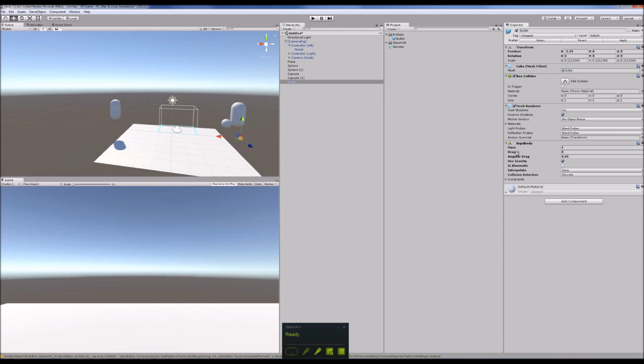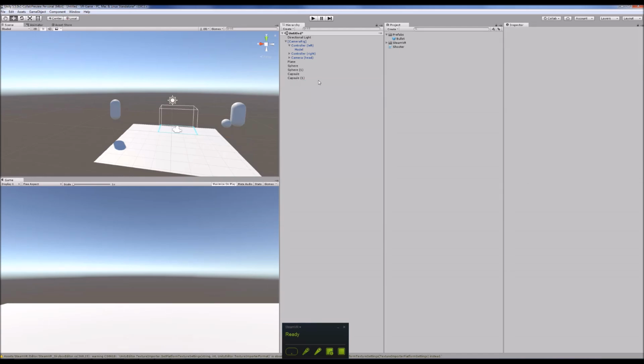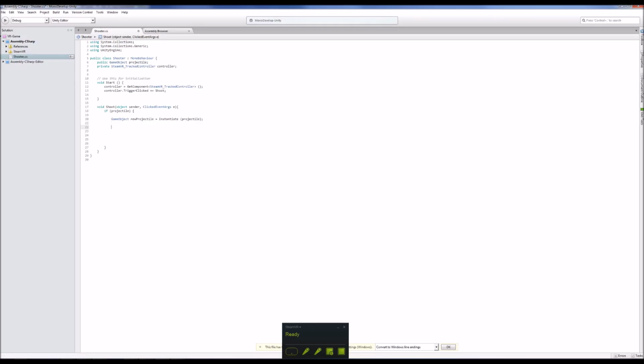Okay, this is fine. So I'm going to apply this and get rid of this. I'm going to say new projectile dot get component rigid body dot add force.